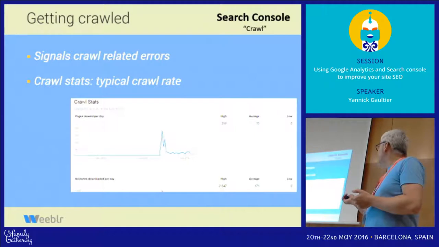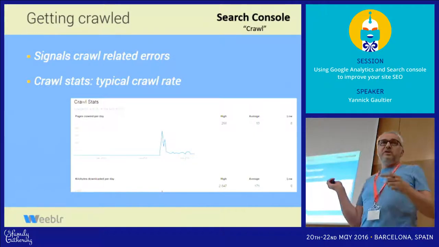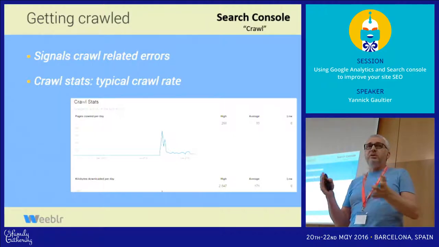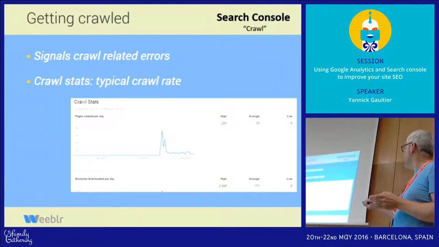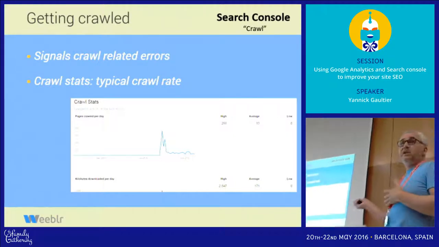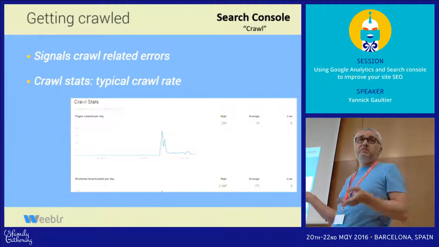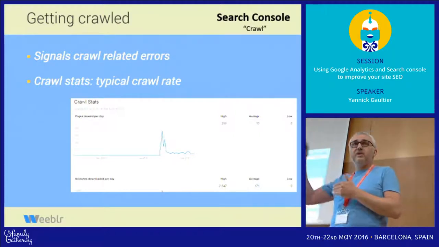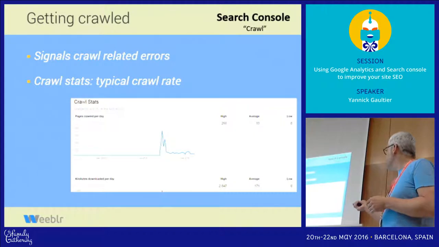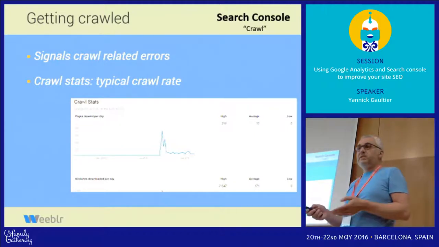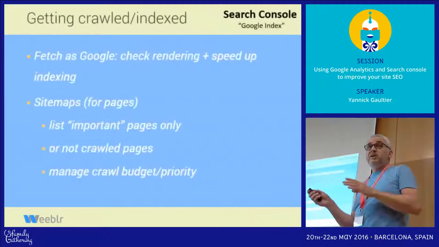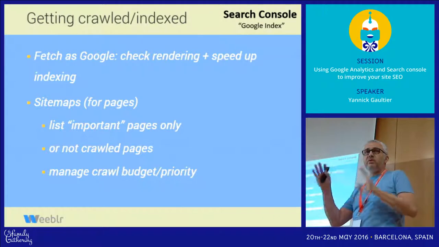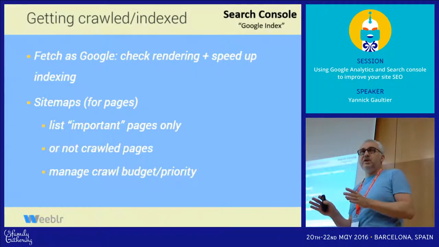Just to illustrate here, mostly those are slides taken basically right after the launch of our site. Before this date, we didn't have any content publicly available. And then they started crawling things about this date. So the crawl rate went up very quickly, and then it settled down to a typical rate, which may not be, and is never going to be, the same for each of you. The number of pages they take in is going to be different for everybody.